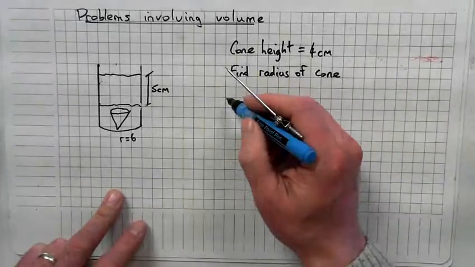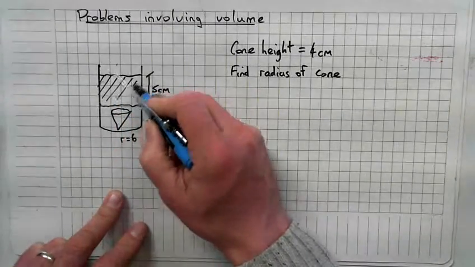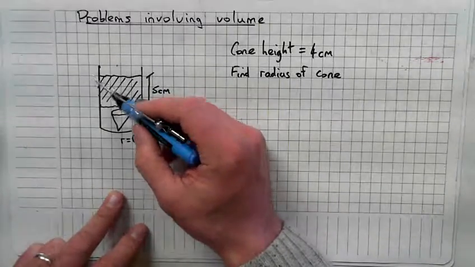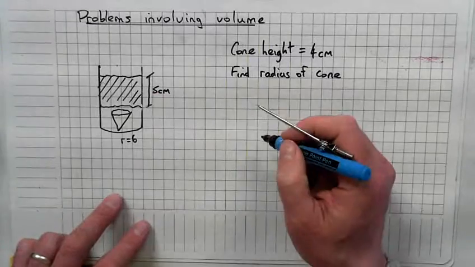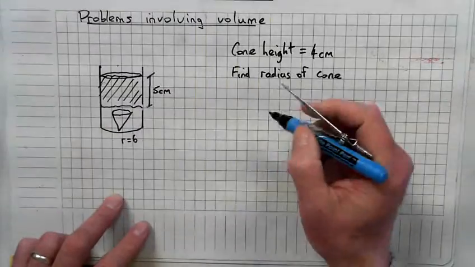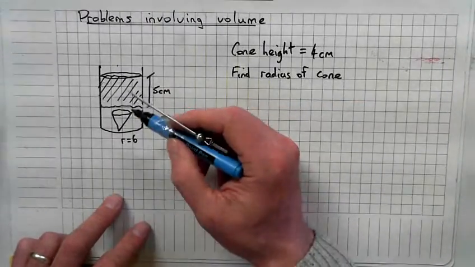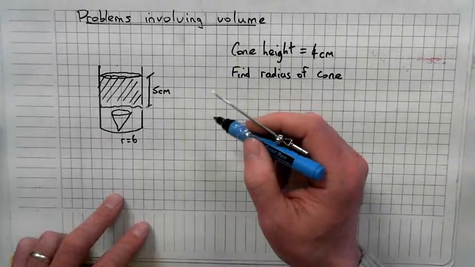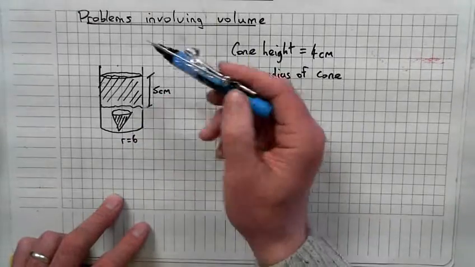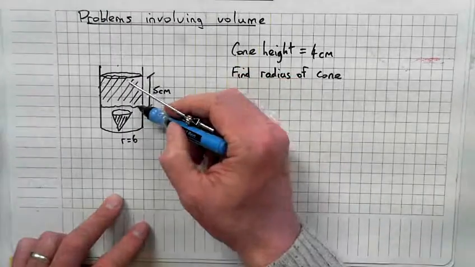Two things you need: this is the cylinder that you're talking about, and the height the water went up. We have to get the volume of that cylinder, the height that the water went up there. So you're dealing with a cylinder and a cone. The first thing you do is get both formulas, because the volume of the cone is equal to the volume of the shaded part of the cylinder. Alright? How much the water went up.